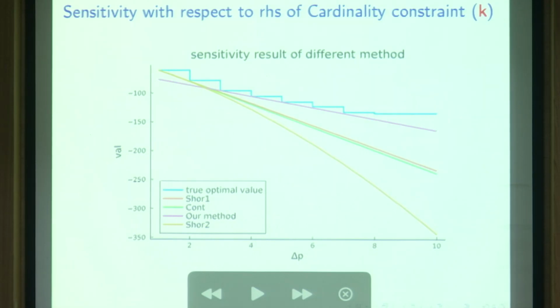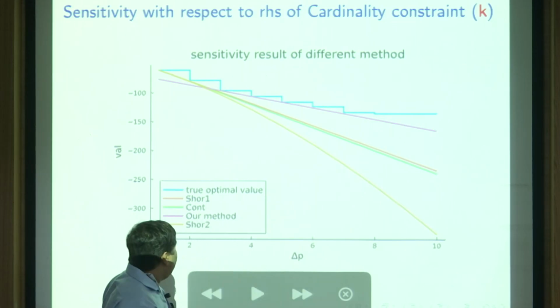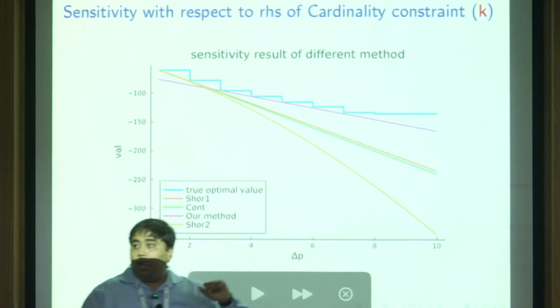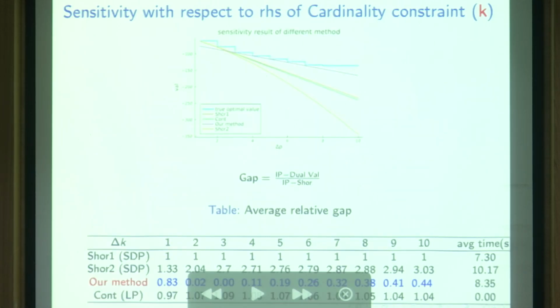These three are some other relaxations, and you do the dual. The first scheme we said where we'll have leakages. I think one of them is just the LP, one of them is sort of sums of squares order 2, and the other one is just cube SDP. So these are the bounds, and you see the purple curve is what we get from the copositive. And you see it really tracks and gives a very nice lower bound for a large variety of right-hand sides. So if you can find this expensive dual, it's really easy to just plug and play and get a very nice dual bound. Okay, and we have more experiments.